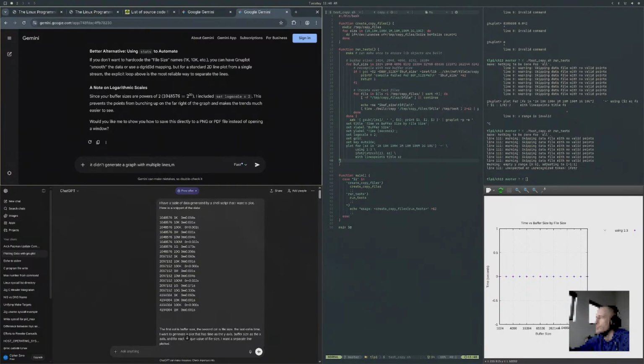Time versus buffer. So we got buffer size there, time in seconds.